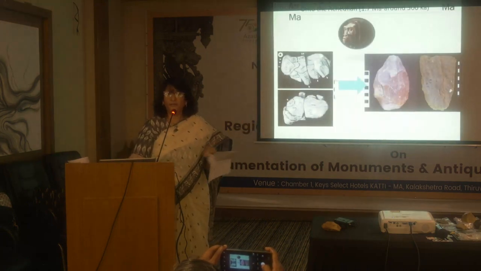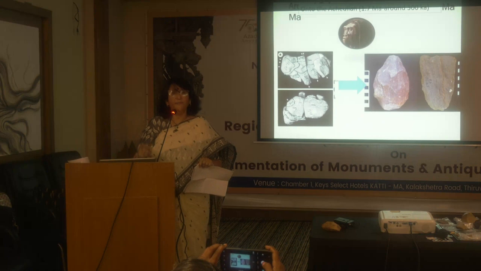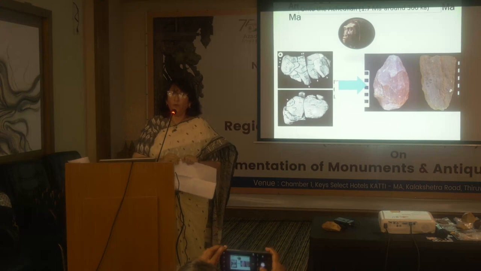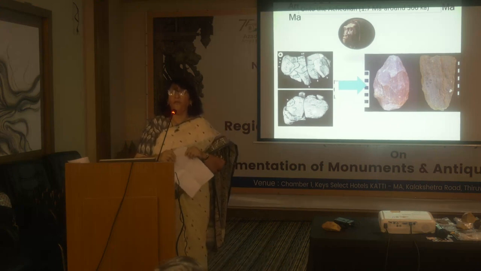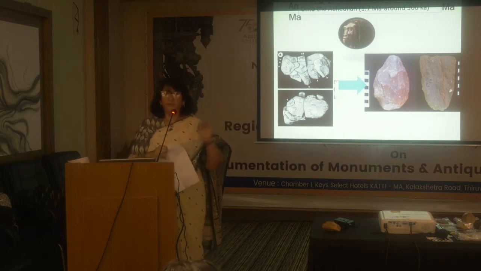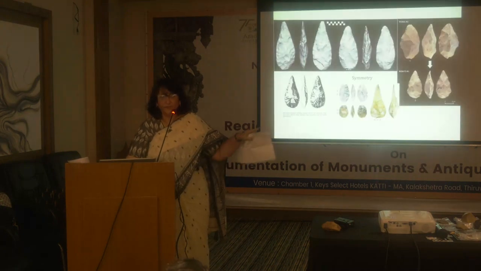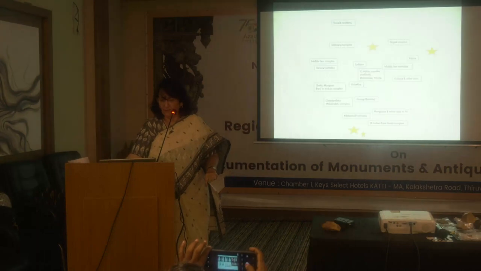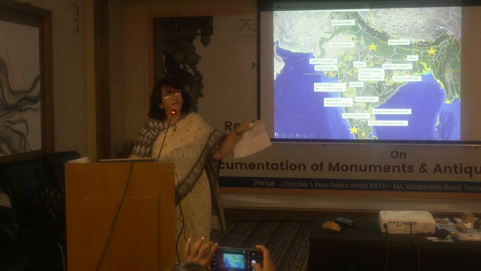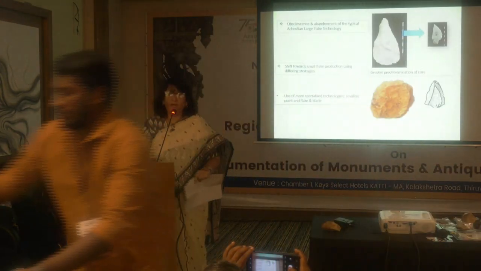As far as your Acheulean is concerned, I don't think anyone has a major problem. There is an issue with the hand axes and cleavers because these continue into the middle. So that ambiguity will be there, although the expert who is ultimately verifying your tools, once they know the site and the context and the layer or the technology by which that tool is made, will be able to help you out with that problem. Okay? So you have this diversity of bifaces, and we have already a very good idea of Acheulean sites in India. So there is no problem in you trying to follow up with published literature.